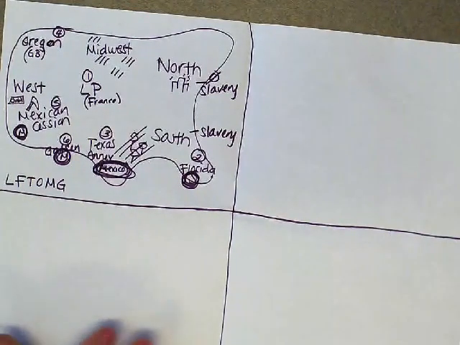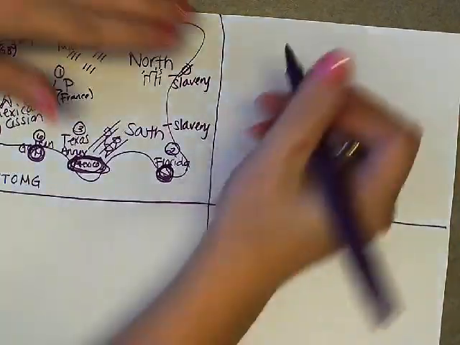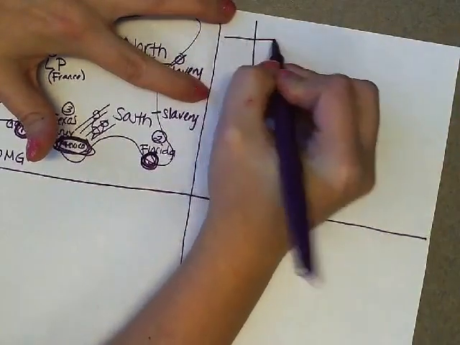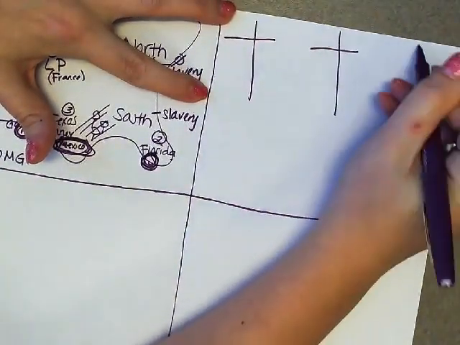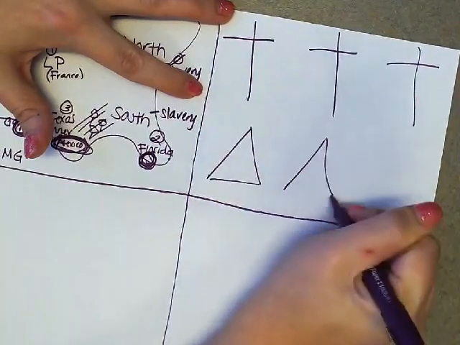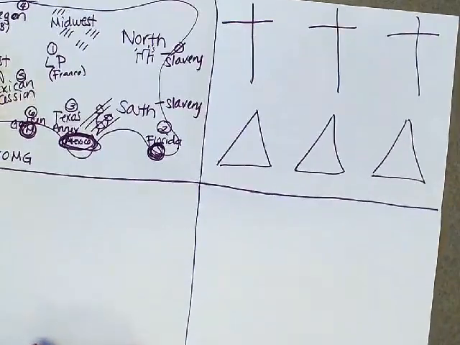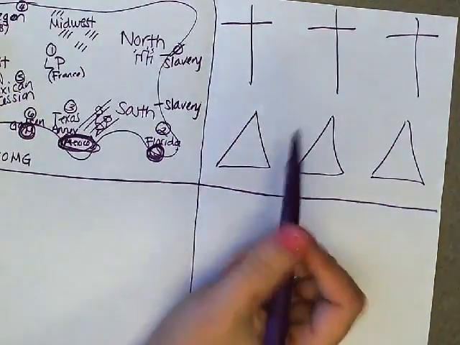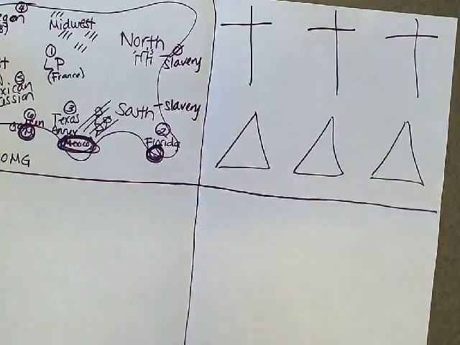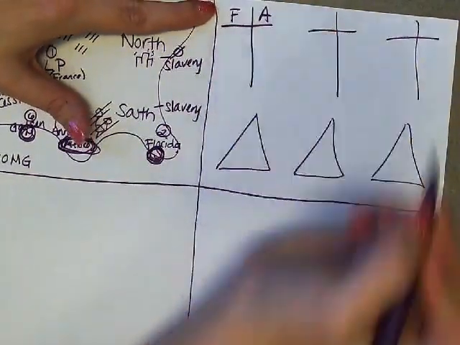So the next thing we know we have is 3 T-charts and 3 triangles. So before I do anything, I'm just going to go ahead and draw them because I know they're there. Keep myself organized. Okay, so everything on here is because it's very highly tested, and we know this is going to help us answer the question. It's not just some random fact, it's actually going to be something that guides us to answer the question. So we have our famous Fed and anti-Fed T-chart.